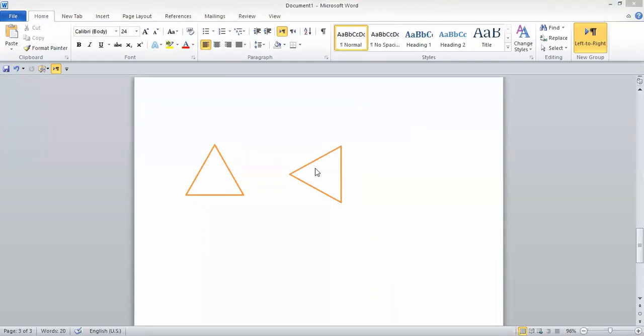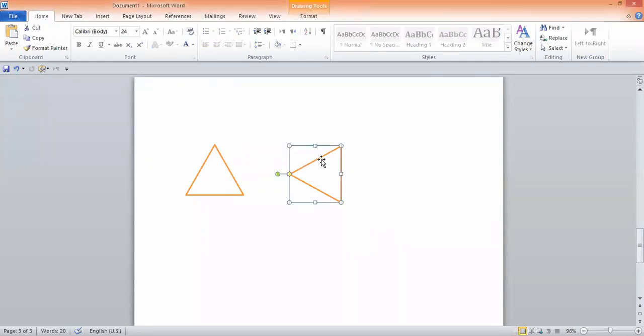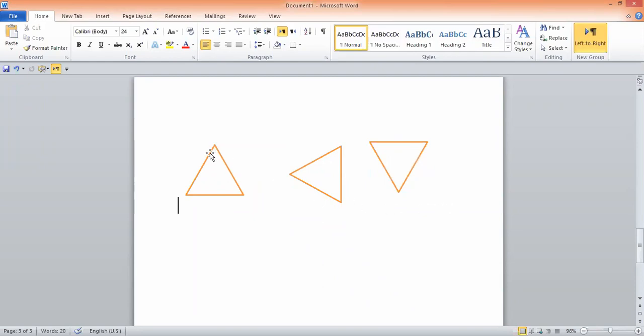Very good, guys. Now I will move again one time more. I will move this shape anti-clockwise. So this shape I will move one more time. When I move one more time, anti-clockwise means I will move it like this. So you can see, guys, the corner was on the top first. When you move it anti-clockwise, it comes to the left. Then it comes to the down, and the baseline moves to the up.